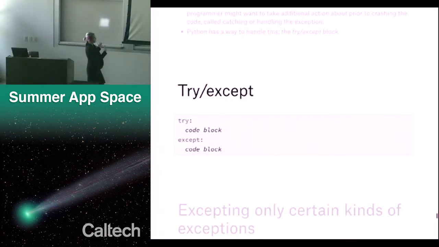So the syntax is try, some block of code, except, some block of code. And basically, if there's any crashes in the code block, it'll immediately jump to the except block. And then you can do whatever you want. You can crash, you can print a line, you can ignore it. It's up to you as the programmer to decide what to do. This can also be useful in debugging. If you have a crash, you could try something and then except something and kind of skip over some code and figure out what exactly is happening. So definitely something that's often used by programmers.